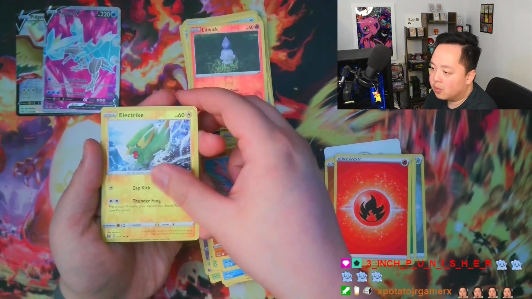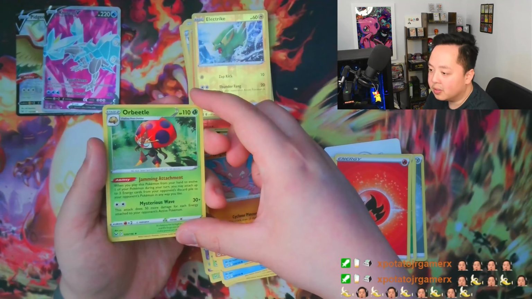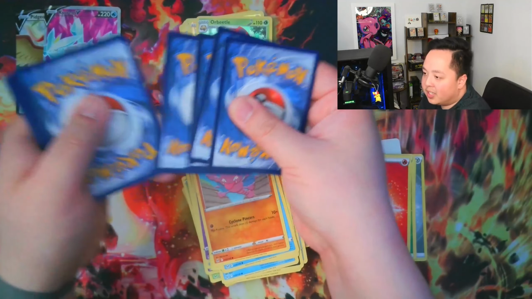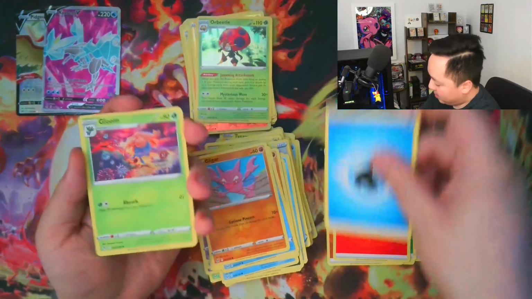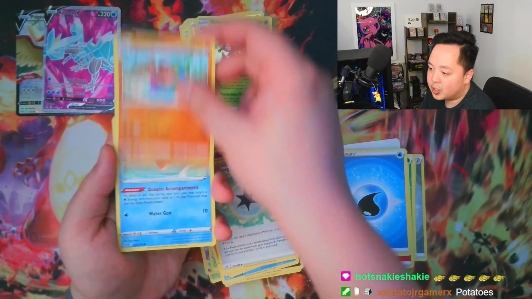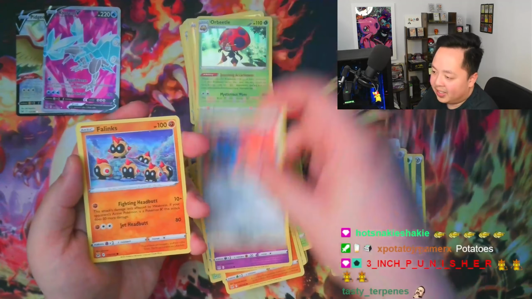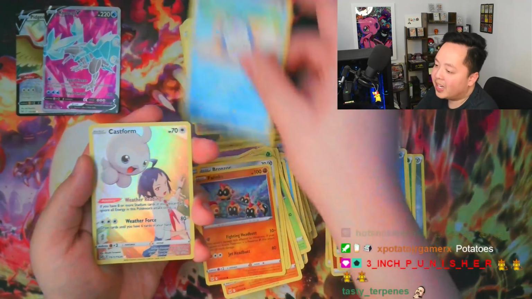But here we are with the reverse Electrike into the Hollow Orbeetle. Look at that little guy floating in the air. Even if we're walking away with nothing too crazy out of this box, I'm still super happy about the fact that I can say I've received an error box. There's been so many YouTube videos that we've seen over time, and they've all experienced their own error boxes, and I'm glad I can finally join the club.